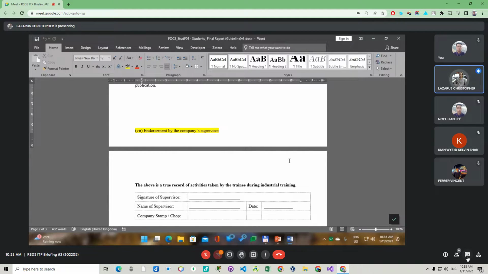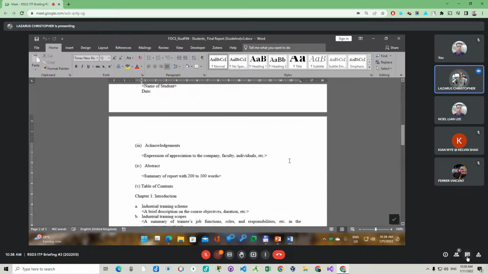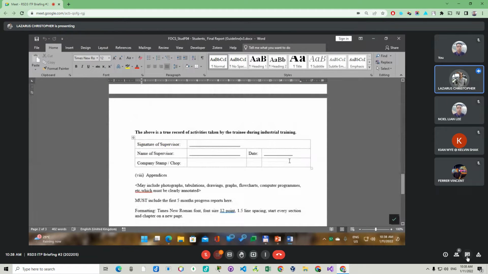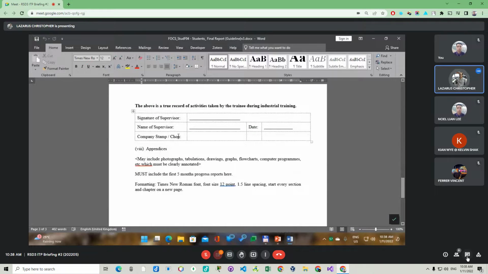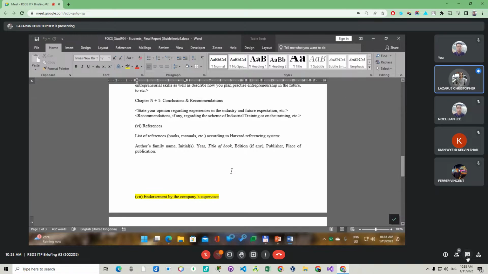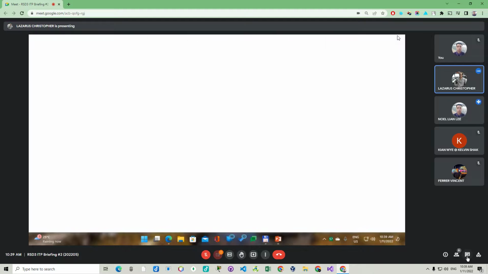I think in that case, better what? Better print it out, oh okay, so that they can stamp it. I forgot about that. If it's me, I'm okay, but I don't think you have a digital stamp. So print it out so that there's an opportunity for your company supervisor to provide their chop. I think it's okay to print. No worries.